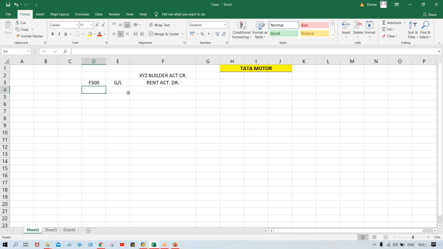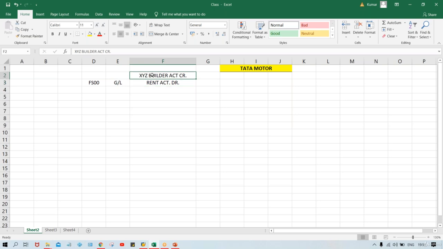Configuration is not going to happen every time. It is a one-time setup that we have already done. Now if you have to create 100 GLs, you can create 100 GLs, 200 GLs, there is no issue. So here the GL account is getting debited. The GL account is already created, or else if needed, we can create further GL accounts also.